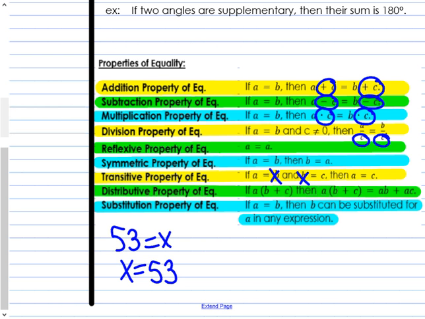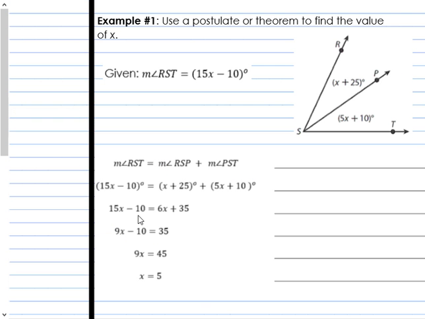Distributive property is distributing a value to two terms or multiple terms. We distribute a lot, so when we're distributing, it's called the distributive property. The substitution property says if A equals B, then I can use B in any expression for the letter A instead. It's kind of like the transitive property, and almost always you can use those properties interchangeably, but they technically are two different properties. So, let's work out an example using these properties.